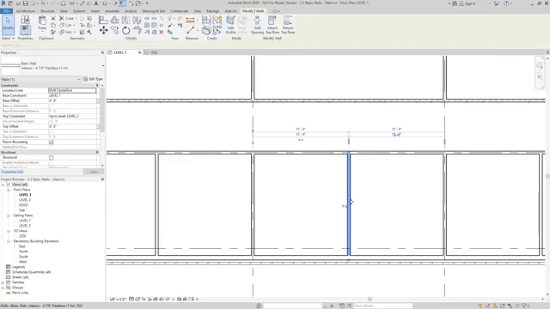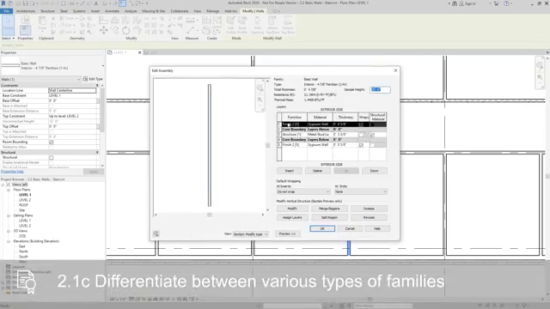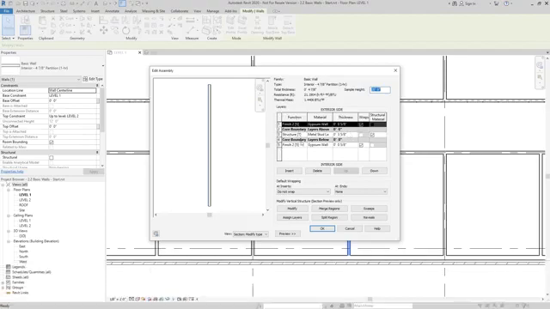The wall type that we used is a compound wall, interior 4 7/8 partition. If we were to look at the structure of this wall within the type properties, you can see that it's made up of 3 different layers of finish on either side with a metal stud structural layer. The function that's given is an important item and should not be overlooked, because if I were to change some of these layer priorities here, the way that it joins into other walls is going to change and it could look different.